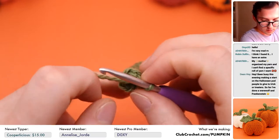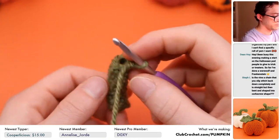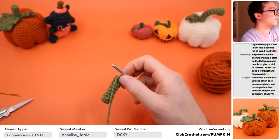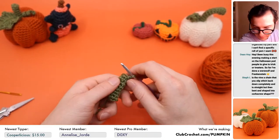Yeah, there you go. See? Very simple, basically making a little tube. Little tube. And what's that? There's the perfect zoom in, right? Yeah, that's pretty good. All right.